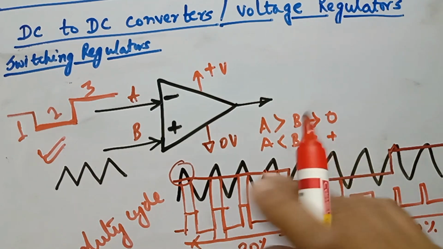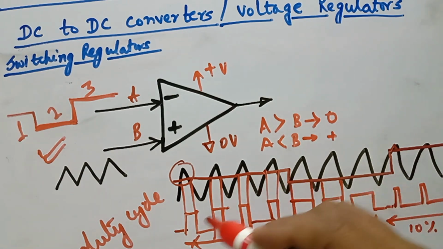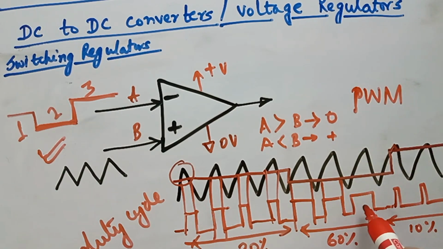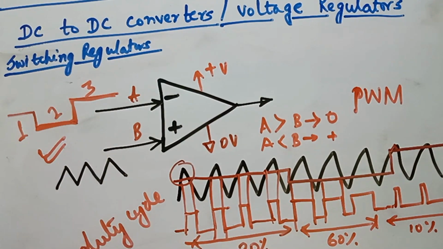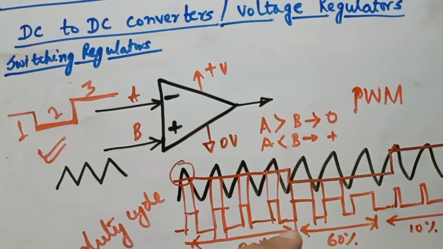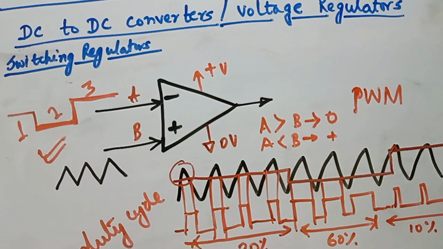So what we achieved here is that we are able to generate an output waveform which follows the input level of voltage, and this is known as a PWM output. PWM stands for pulse width modulation, means the width of these pulses are modulated or varied in contrast to the input voltage. And this is a very important concept of switching regulators, because this pulse width modulation output actually triggers the switch that I talked about earlier, to generate the output from the feedback which comes from the output at these terminals. I will try to explain with the overall picture of the switching regulator.